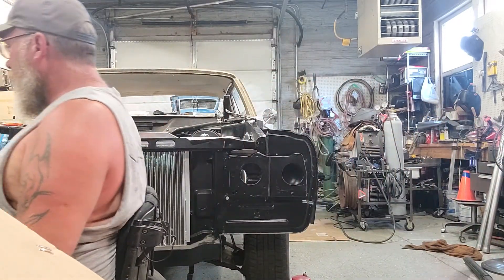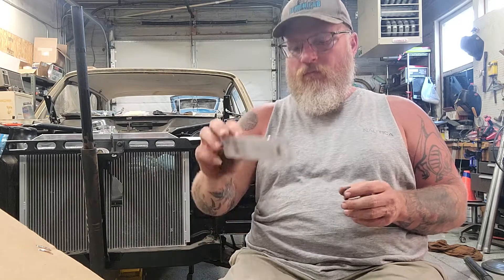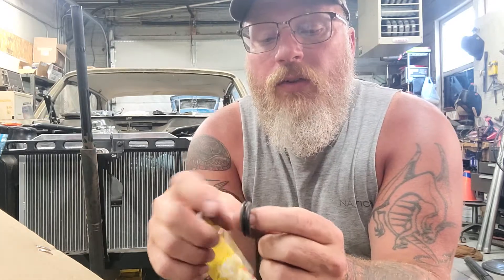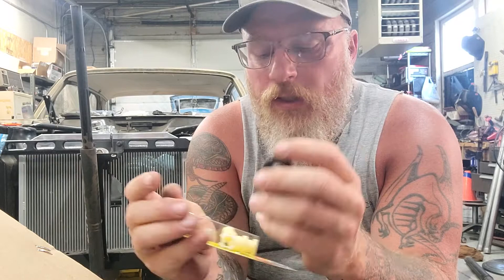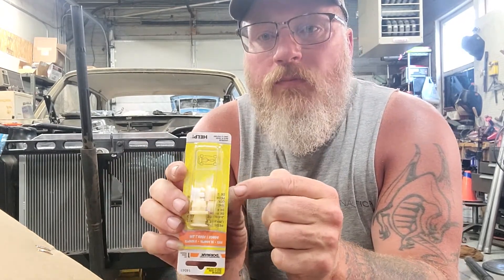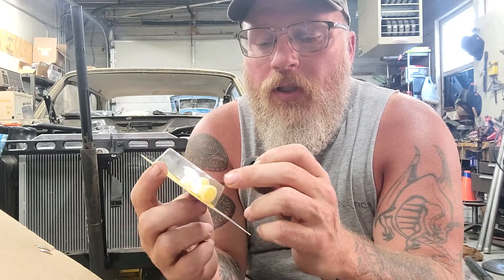This is one of the solutions I thought might work, but it doesn't. This little rubber washer fits in the shifter in that little groove, right up in there. The problem is this hole is now too big to go over the shaft, because the shaft is only like a 3/8 or 7/16 shaft — I didn't measure it. These pieces could slide onto there if the groove was a little wider.